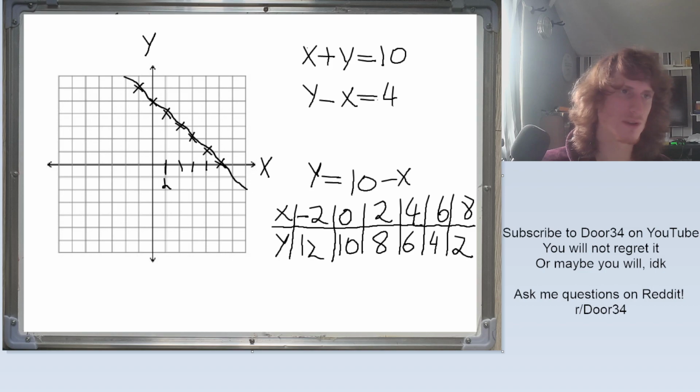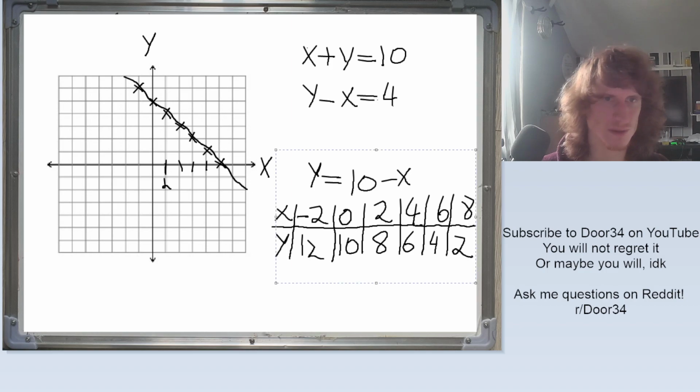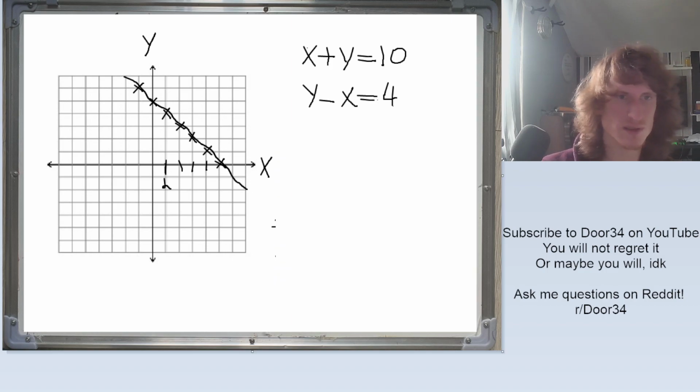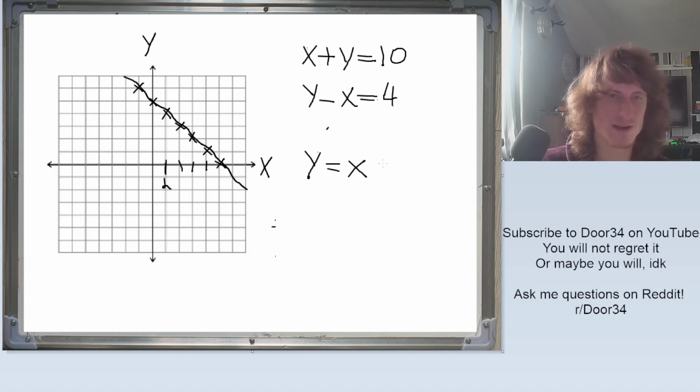Right, now we're just going to do the same thing with our other equation. So that was y is equal to 10 minus x. So now what we're going to do is same thing. If my pen would work, it has died on me. So that's y. We're going to rearrange this guy now instead. Is equal to, we're going to add x to both sides, x plus 4.